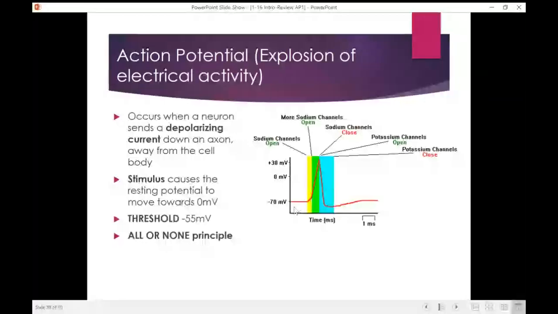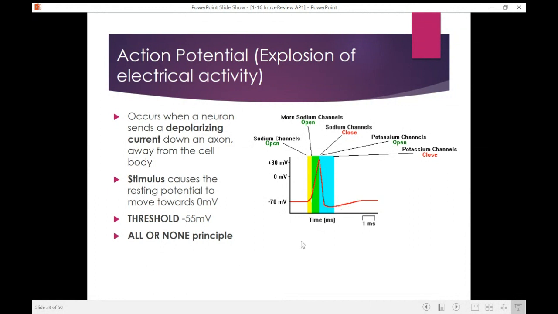Okay. So we started here at negative 70 millivolts, right? I'm going to open up my sodium channels due to my stimulus. I'm going to get us up to threshold, negative 55 millivolts. I'm going to open up those voltage-gated sodium channels. And once I hit a particular voltage, which is about positive 30 millivolts, I'm going to close down those channels. Then my voltage-gated potassium channels are going to open, and all the potassium is going to flood out of the cell. Now my cell is flip-flopped. Now we have to put it all back to normal, so the sodium-potassium pump is going to pump us all back to normal.